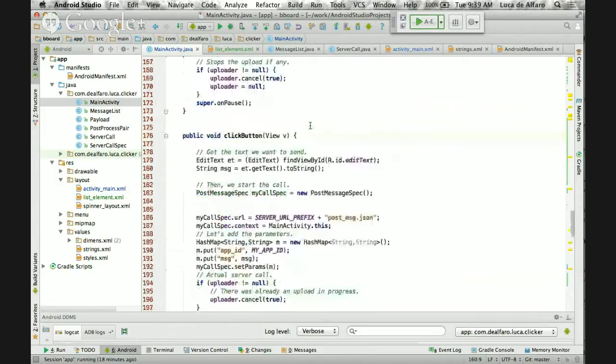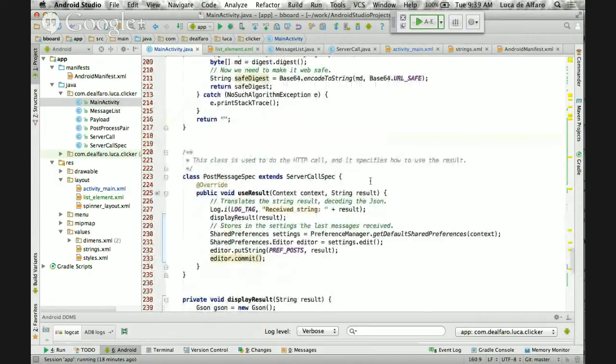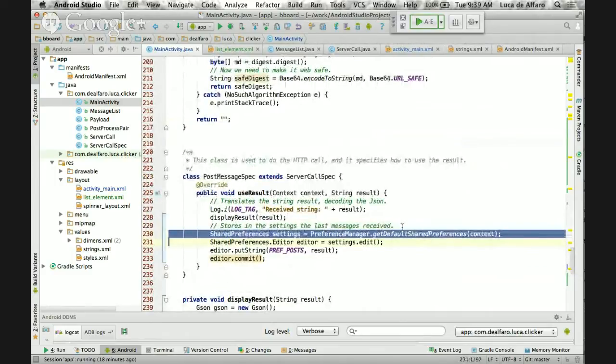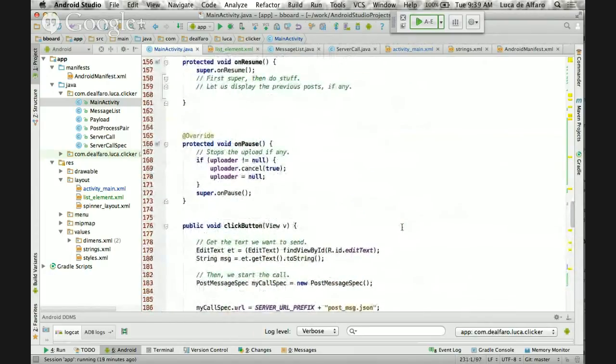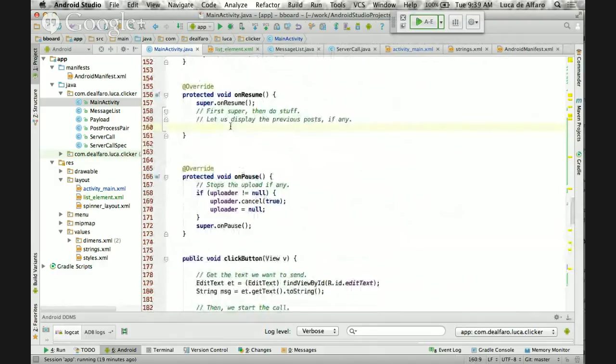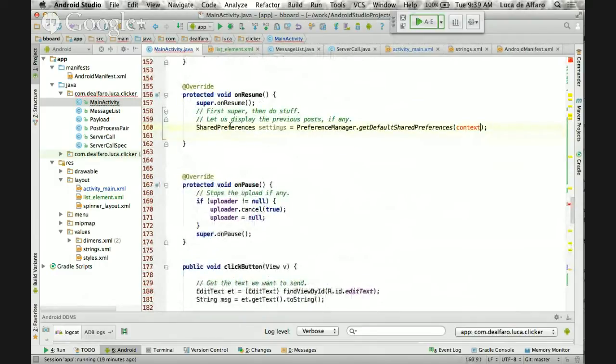Okay, so now I have to again get to the preferences. So I have to copy this line here. Sorry for the back and forth, but I need to do this. So I get to the shared preferences, and not with context, but in this case, because I am in the main flow, I can say this. So once I get the shared preferences, I can say string result. This is the previous result, obviously, right? But it's settings dot get.